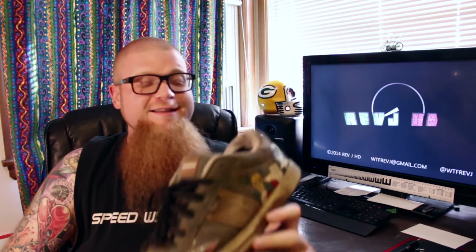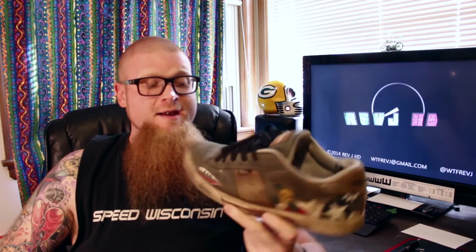We painted the C10 in these, we've done Plastidip in these, I learned to MIG weld in these, I learned to TIG weld in these, so honestly they have a little bit of sentimental value just from being in my life for 13 years. I know everybody's got a pair of kicks like this that they just refuse to get rid of. These are probably gonna hit the dumpster after this video, I hate to say it, but there's just no reason for them anymore. They're so beat down, they don't really offer a lot of comfort or anything.